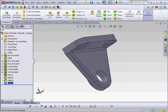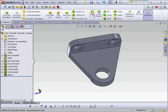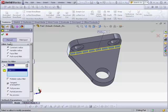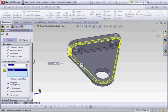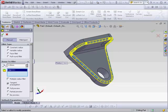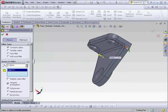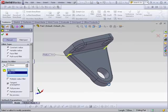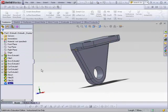Because the other thing we could have done here is started a little differently. I could have started by putting a fillet here, accepting that, and putting another fillet around this edge. See, it goes all the way around, nice and continuous. I accepted that, and then added another fillet by picking that little edge right here, this little edge right there. They both look pretty good, but they're going to give you slightly different results. So let's do it that way and see what happens.